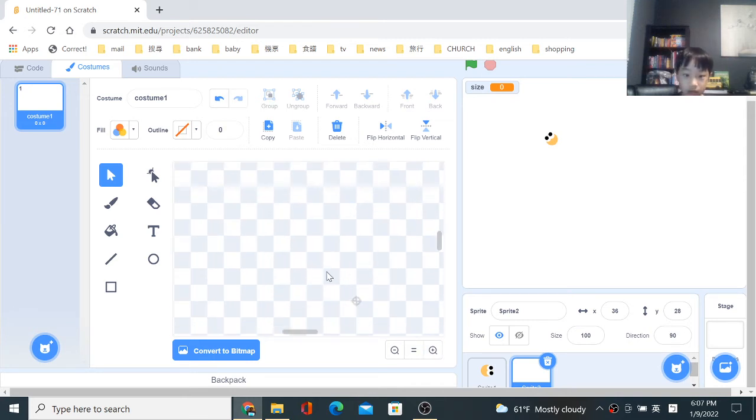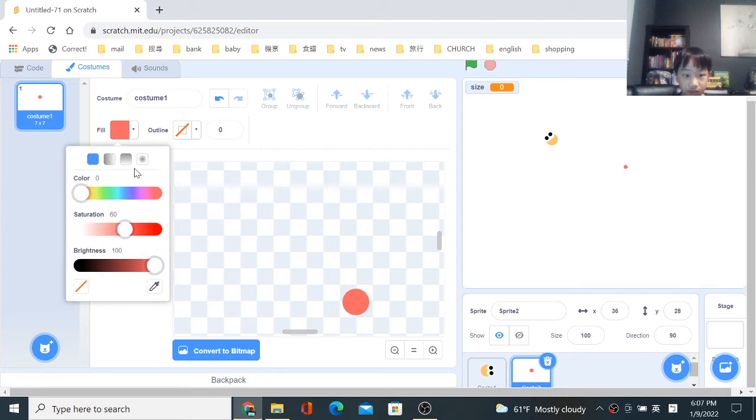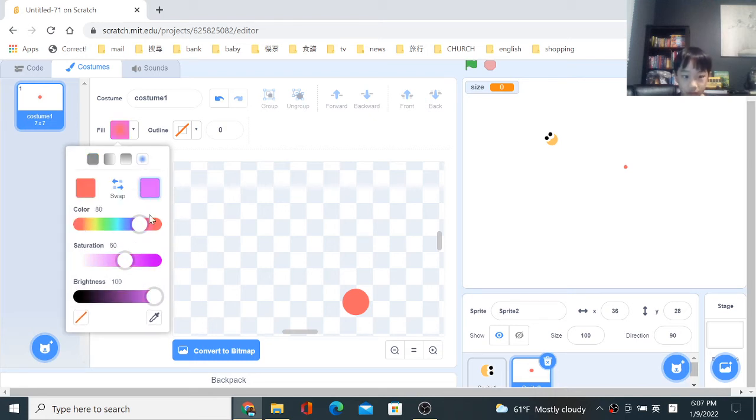After we do that, let's go on and paint the dot. Okay, we painted it in the middle. And then we get this circle for a glowy effect. We use this.